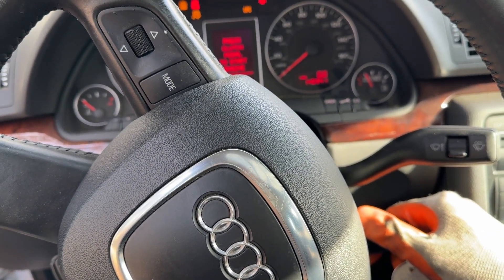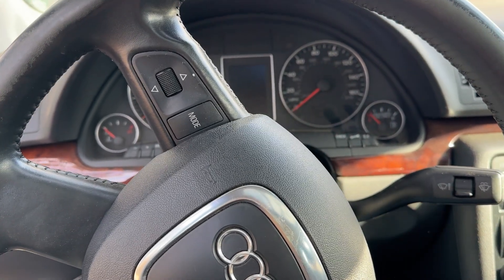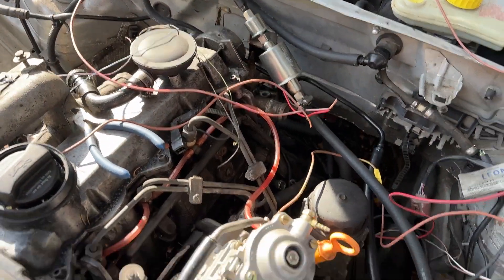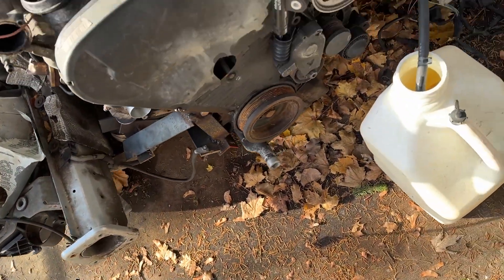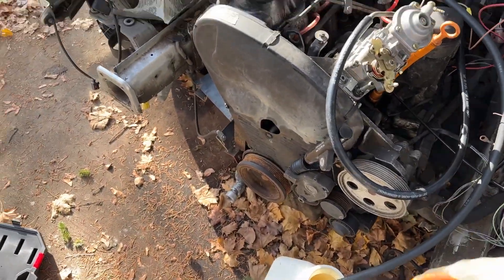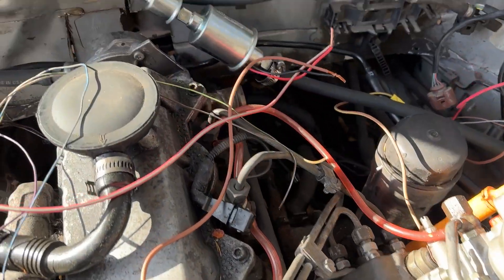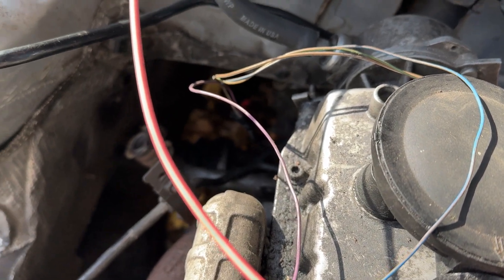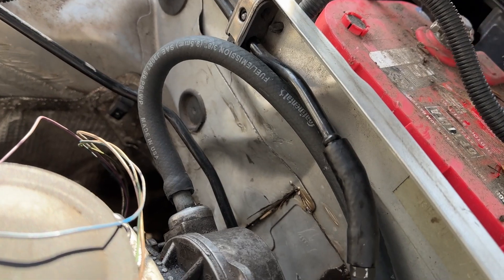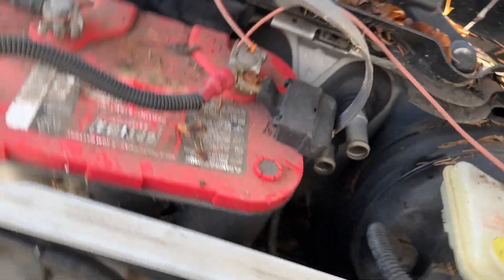I can hear it — it just ran. Let's try to crank it and see what happens. The lift pump is going and the lines should be just about purged. I took a smell sample and that is definitely diesel, so I'm going to reconnect that line and crank this thing up to see if she'll kick. The solenoid for the fuel pump is now connected — pulling that plug is how I shut the engine off. I'm also connecting the lift pump, so with both of those connected I'll give that a little hand-tighten and then go crank it.